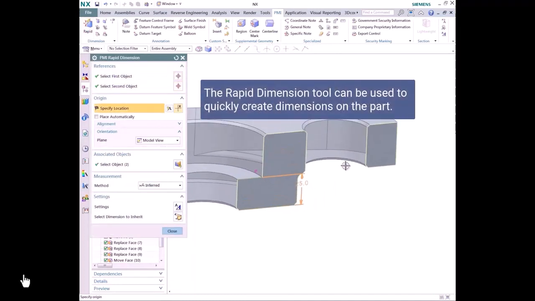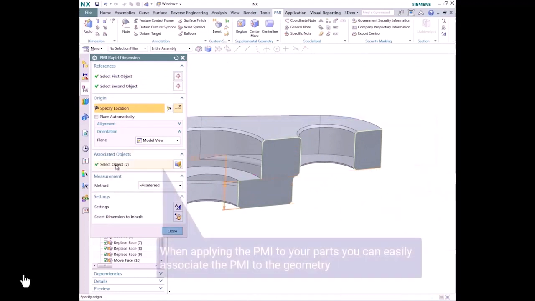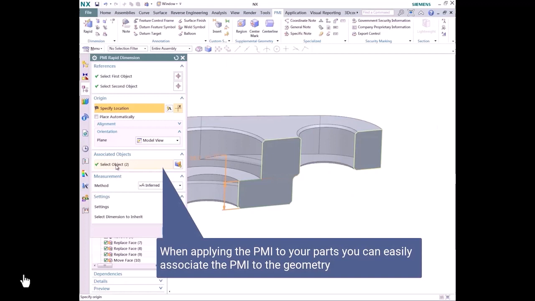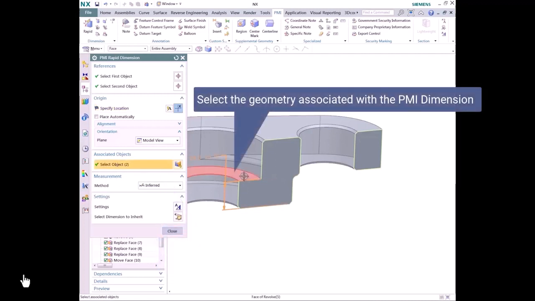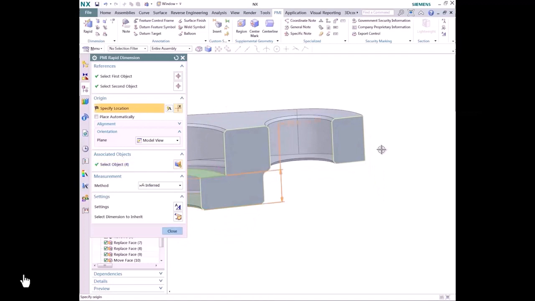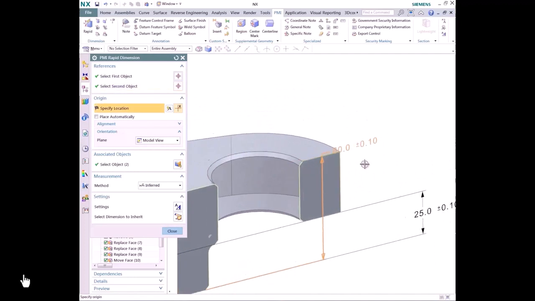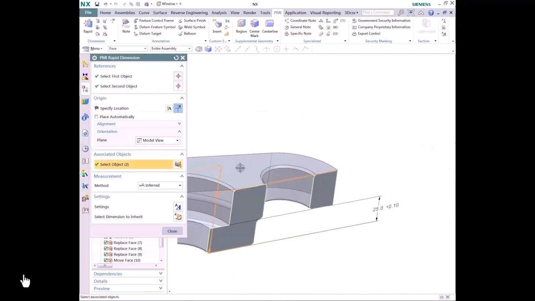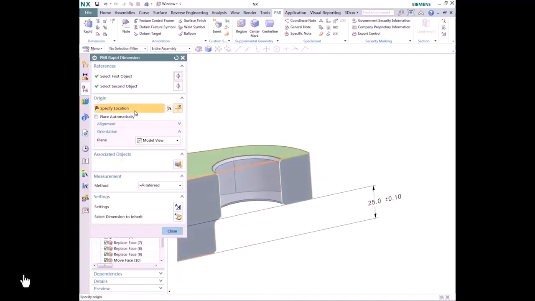Picking these two edges here, we can apply this distance measurement, apply a tolerance, and now we can go ahead and associate some objects with that dimension. In this case, we're going to pick two faces to associate to this distance measurement. We're measuring between these two faces here. Once we pick the faces, that's going to associate those faces with this PMI. We can easily place that now off to the right, and then begin creating our next dimension. And again, select associated objects here, the top and the bottom surface, and then apply that dimension and locate that inside our graphics environment.